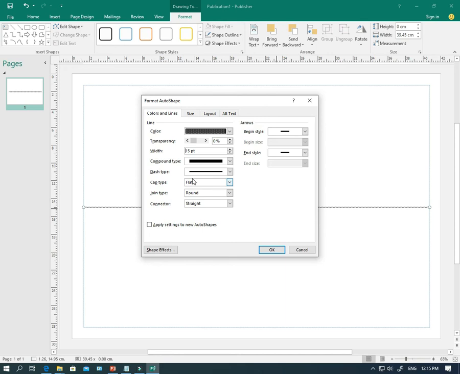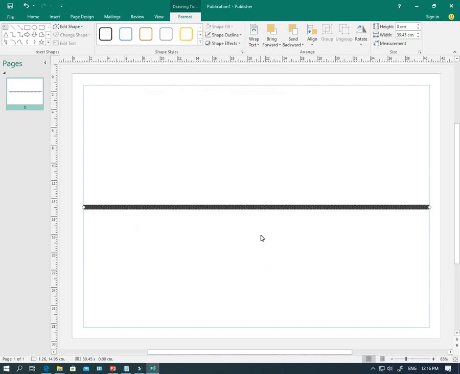We can also change many other options here. I'm not going to go through those. There's begin styles and end styles. Actually, I might just put a begin style on it. That might be quite useful. And no, I'm not going to, because that could cause problems for what I'm about to do. And we'll go OK. So there we go. That's going to be the start of our timeline. I'm just going to leave it like that.